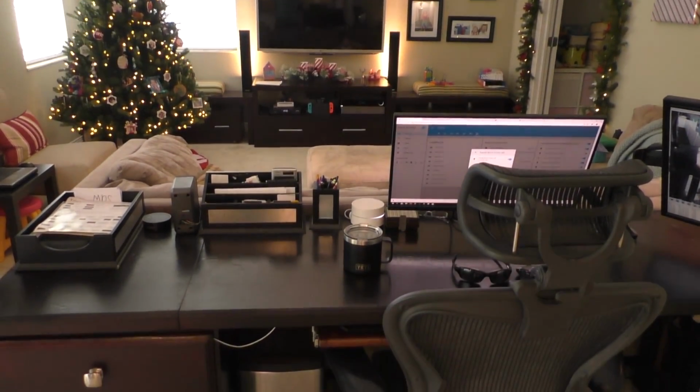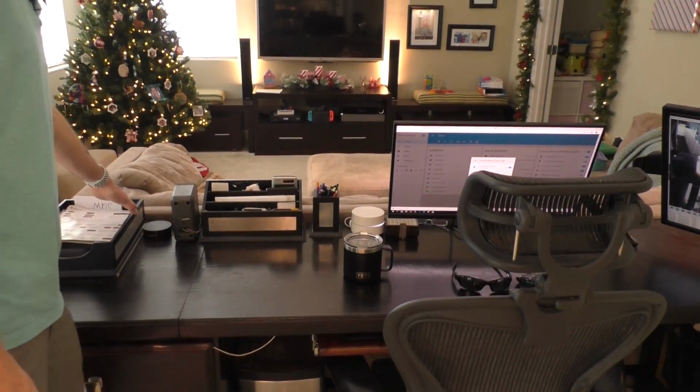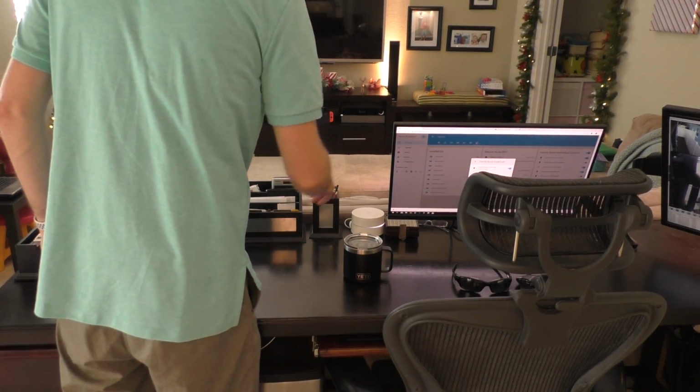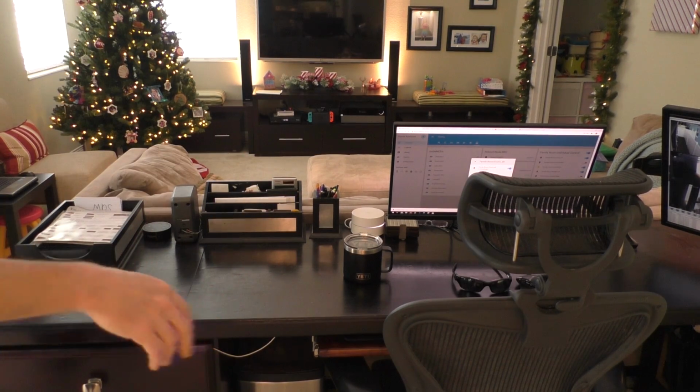You can also see on my desk I've got my Echo here, Google Wi-Fi here, printer and scanner are over on the other side, but who wants to see those?